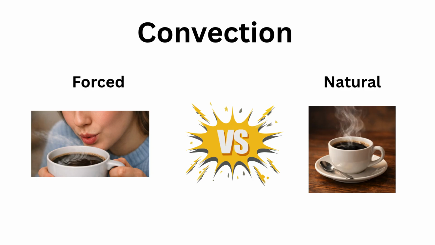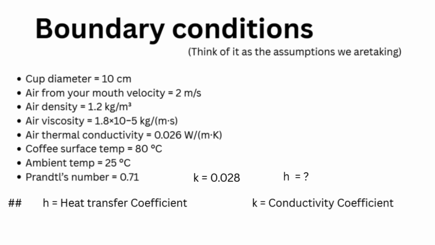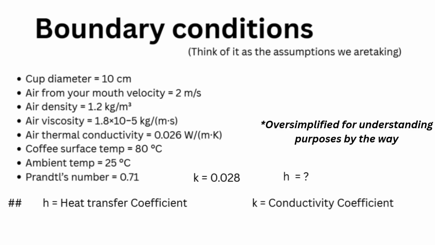But before going to physics, we need to understand the boundary condition. It simply means the assumptions that we are taking, nothing more than that. Almost all the assumptions are already here. I just want you to understand the physical significance of h and k. These two coefficients are directly proportional to the heat that is getting transferred. If more heat is getting transferred, then these things will increase. For example, in a metal bar, the k, the conductive coefficient, would be much higher than in a ceramic plate. Pretty simple example, and exactly the same concept with h. We already have the k because we know the property of the ceramic cup, but we need h here.